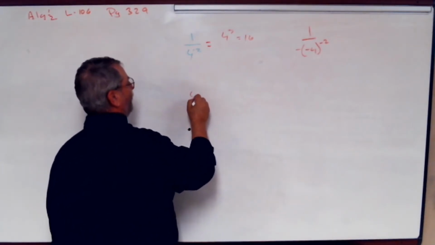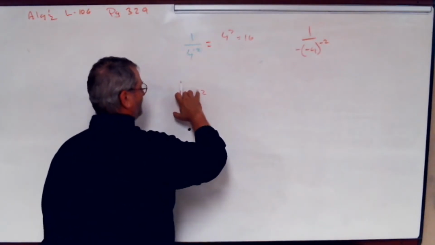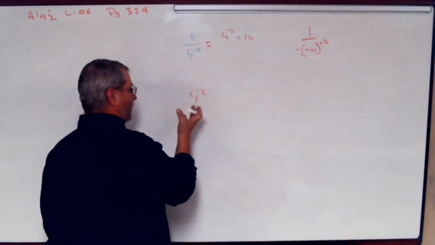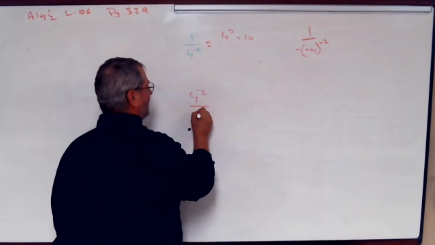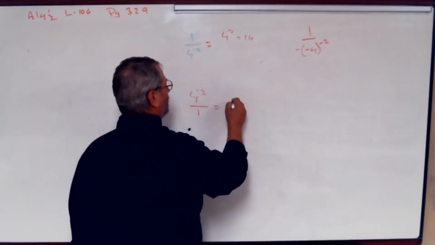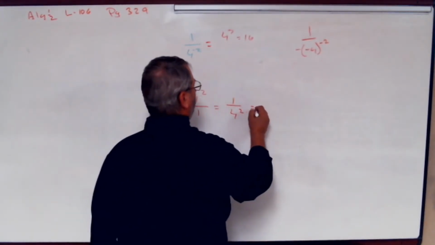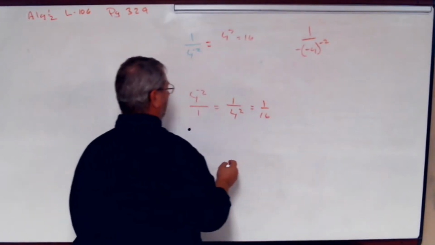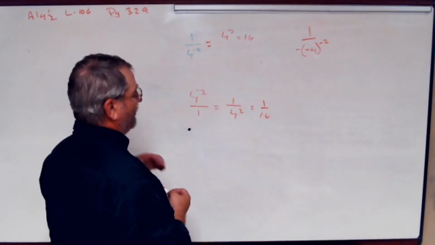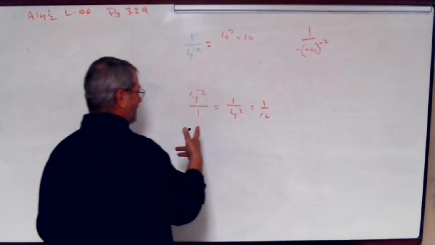Okay, if I have 4 to the negative 2, I can't do anything with a negative exponent. Okay, I'm going to do the reciprocal. Another way to look at it is I'm going to take it from the top to the bottom of a fraction. So I have 1 over 4 to the 2. Okay, which equals 1 over 16. Okay, I can't remember if you already taught this or not, but I'm thinking we haven't. All right, this is a new concept here.